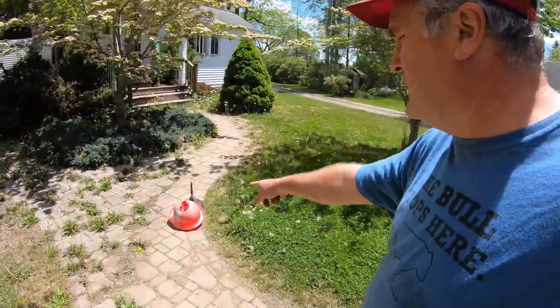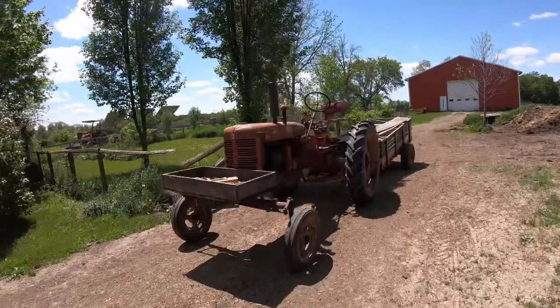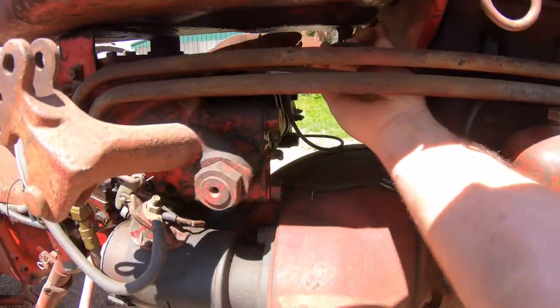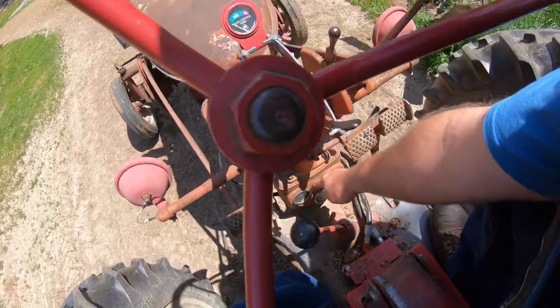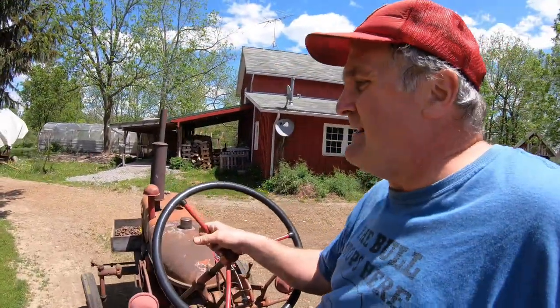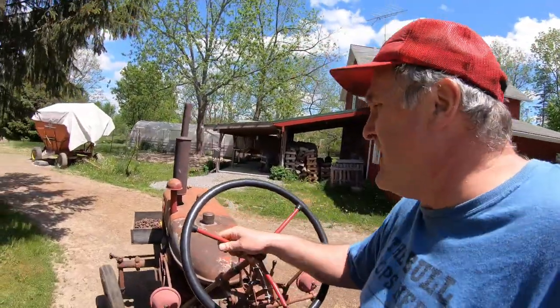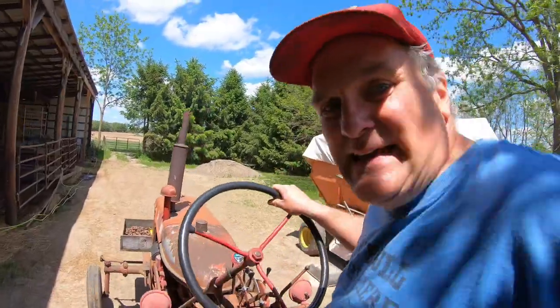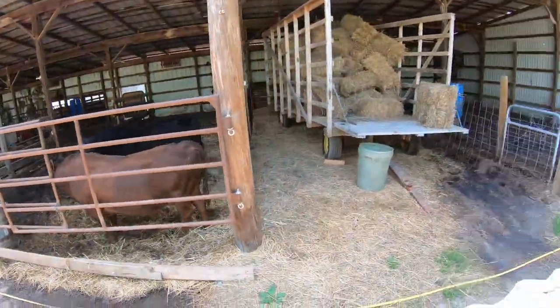Hilarie's working on cleaning up the drinkers for the chicks, and I'm going to go get the tractor and pull the boxes out into the field where they're supposed to go. And the Super C's the official chicken hauling tractor for the summer. This is about the best all-around tractor that I have. Easy to get on, easy to start up. Up and down hitch for hooking up trailers. It's really handy.